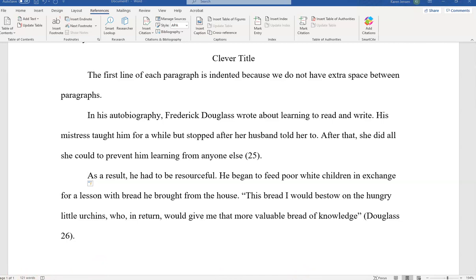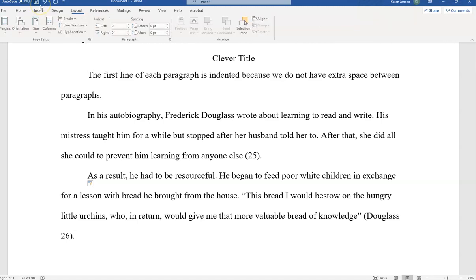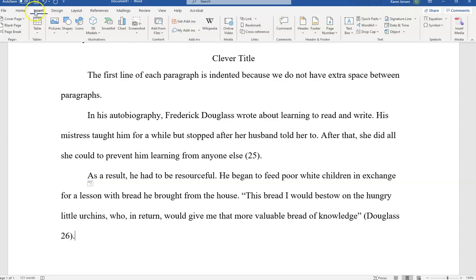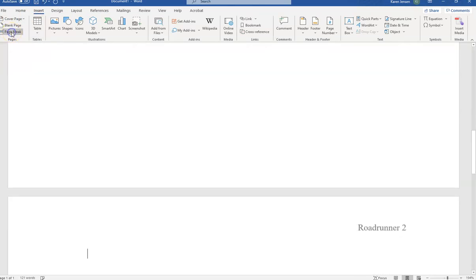I'm going to take you in a minute to the works cited page. First thing you do, if this is the last word of your essay, which of course it will not be, you're going to need to go onto a works cited page. Now, what most people do is just hit enter until it comes to the next page. That almost always messes up your format. So the thing to do is hit insert, page break, and now you're on the next page.